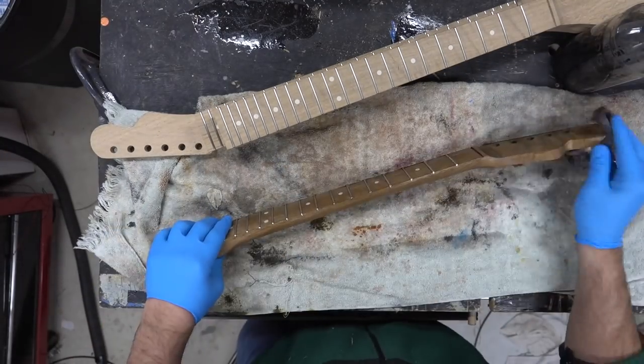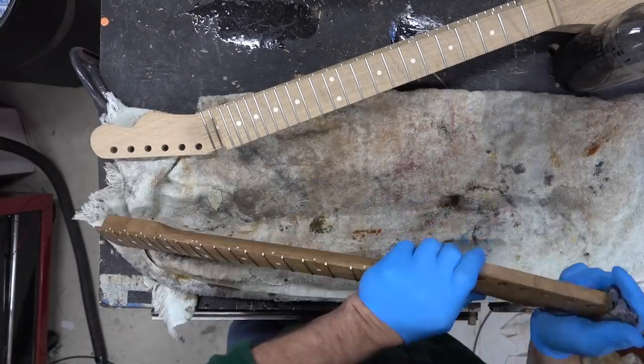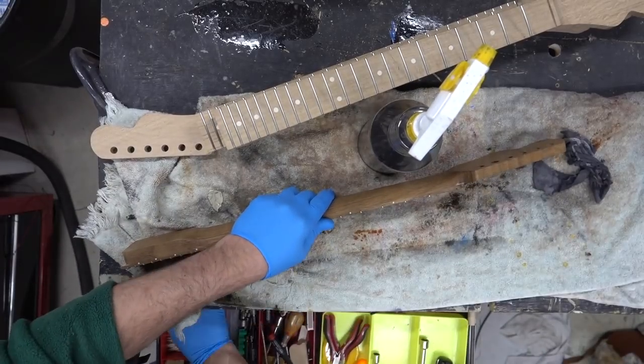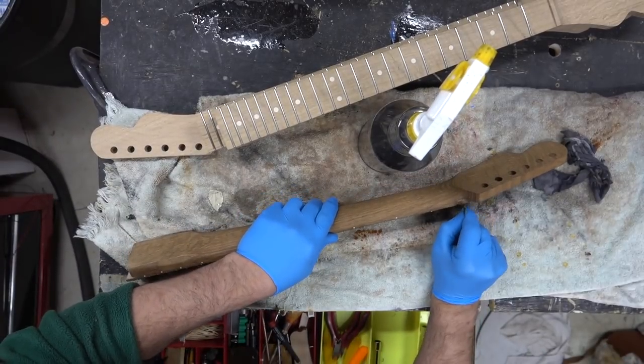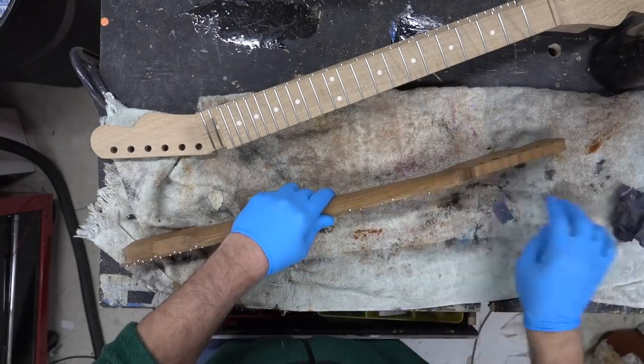And it's a three-step process now. These are white oak necks, vintage specs. And I've got an aging agent in that bottle. It's like a weathering agent. I can't remember exactly who sells it.